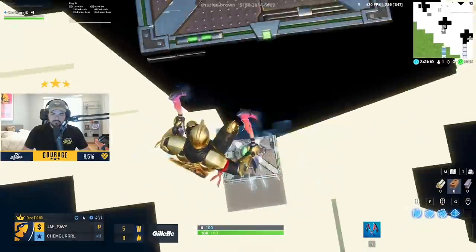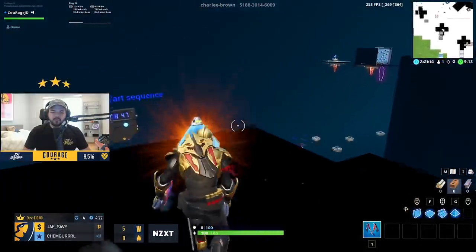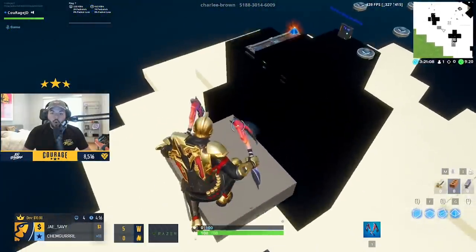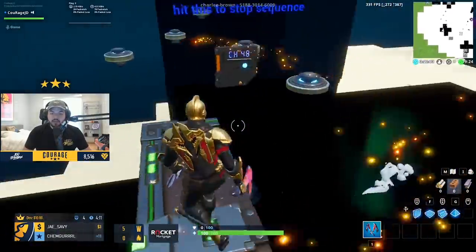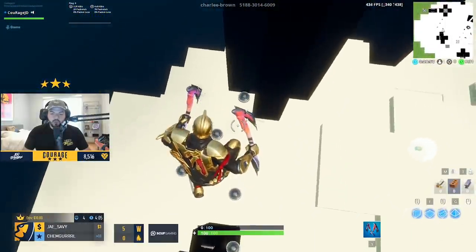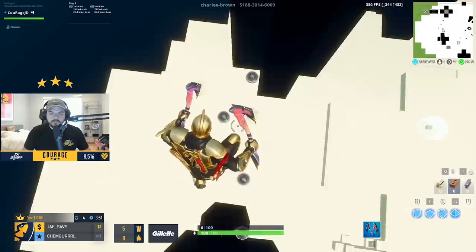It's been so long since I've done double impulse, chat. It's been so long. I'm so good. It was like yesterday the last time I did double impulse. Hit this to start sequence. Oh. What was that? Hit this to stop sequence. Okay. Holy shit. Did I really just miss?